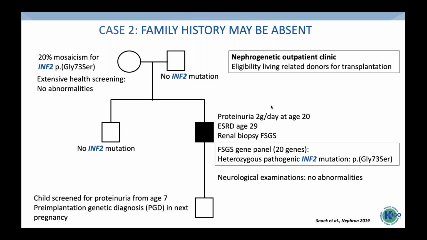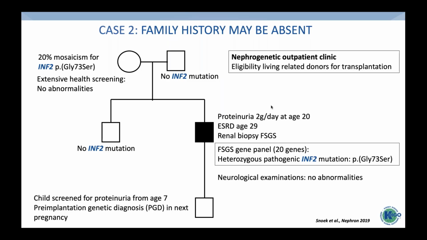So this is a neuropathy mainly in your distal extremities with weakness and sensibility disorders, and sometimes may also be associated with deafness. She didn't have all of that. Also, our patient didn't have neurological abnormalities, so there was really an isolated renal disorder in this patient. There was no family history, but in fact, the mother did carry the mutation, as you can see.